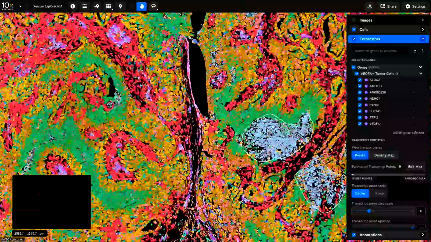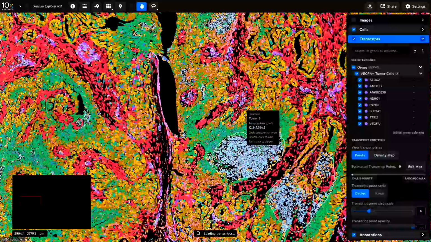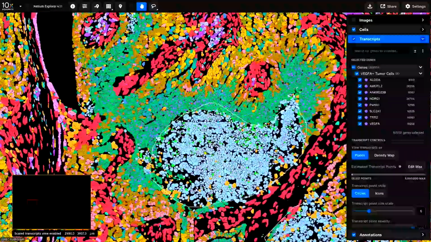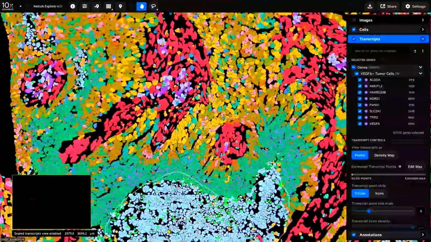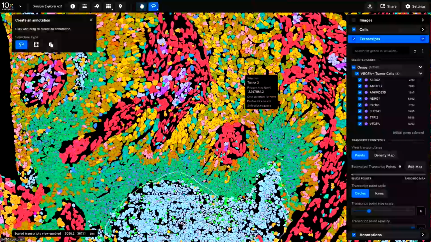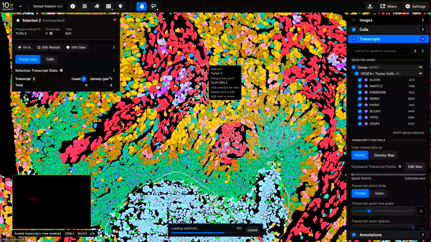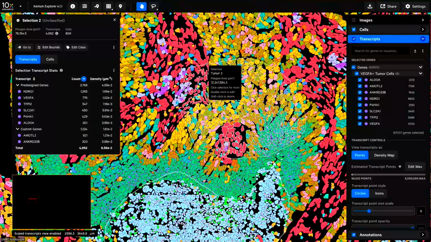And the very last thing I want to show you is again how easy it is to use this tool. So for instance, you create a new selection here, and you want to see what genes are expressed in that particular region and the transcript count. Well, as soon as you make the selection, there is this table that opens up.